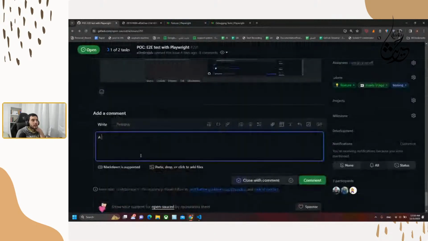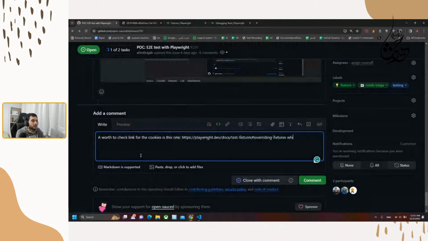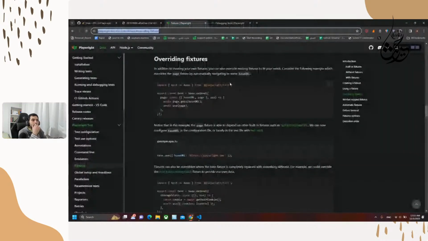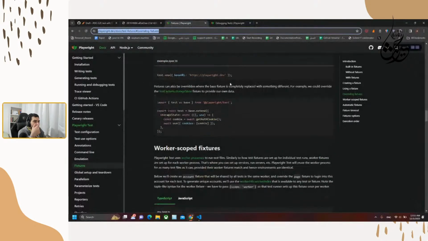Worth checking: the link for the cookies is this one, which gets the cookies injected. Is it that? Yeah, so here, let's go for storage.